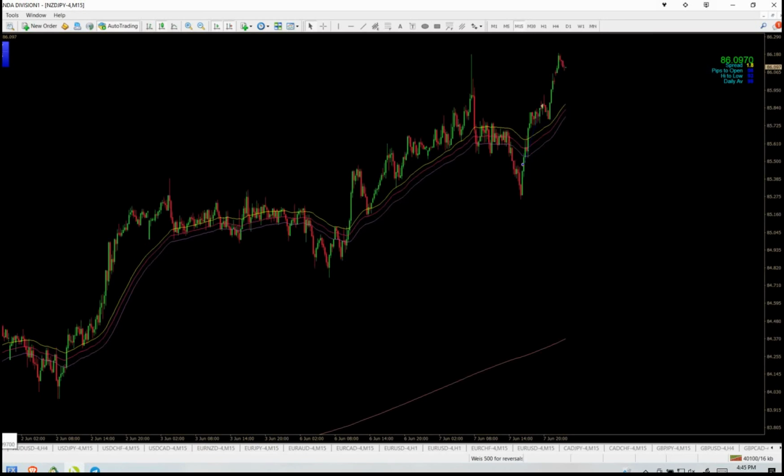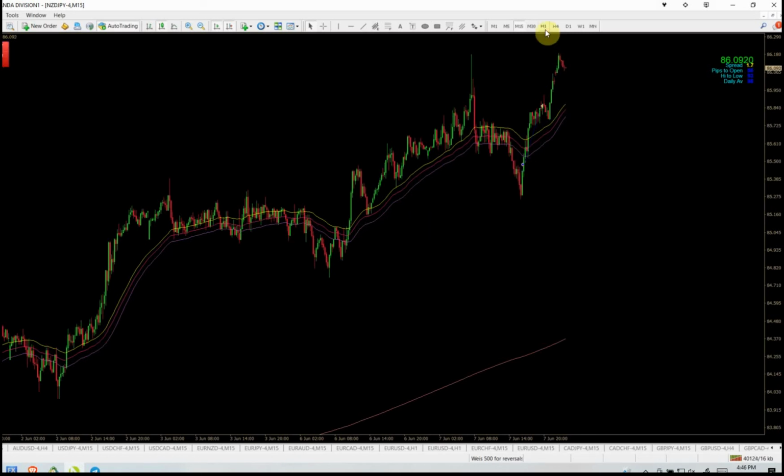Okay, Kiwi yen. This one I got out of too early, but it's the exact same setup as the Aussie yen. Clear uptrend. I got out up here and only took about half the profits, because when I saw this big wick and this big pullback, I thought this was going to be a really strong resistance area. But I did let the Aussie yen trade, and that one ended up hitting my take profit. So it's just one of those things.